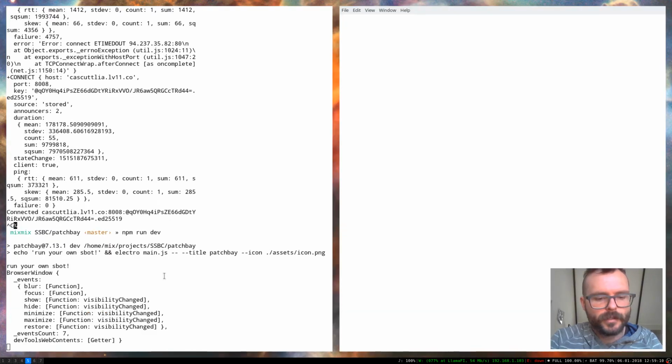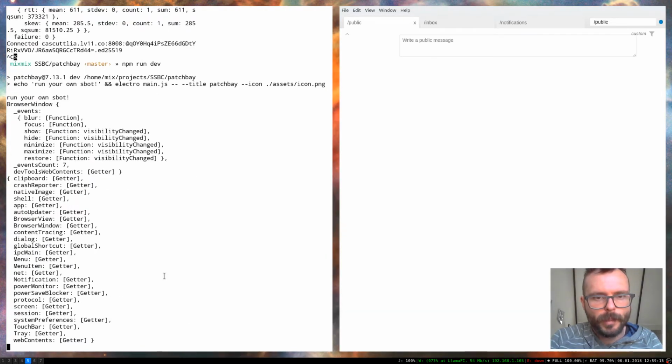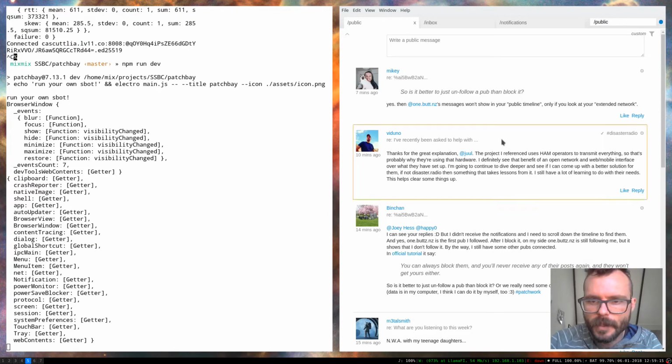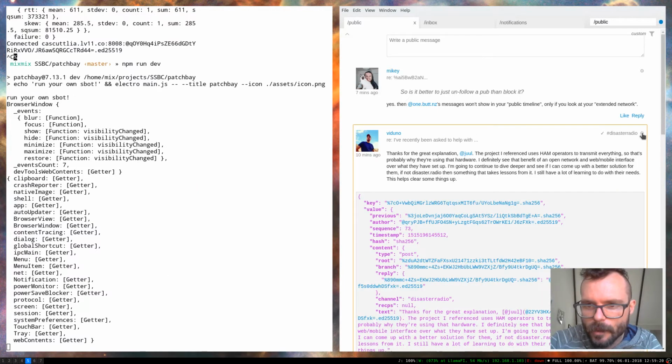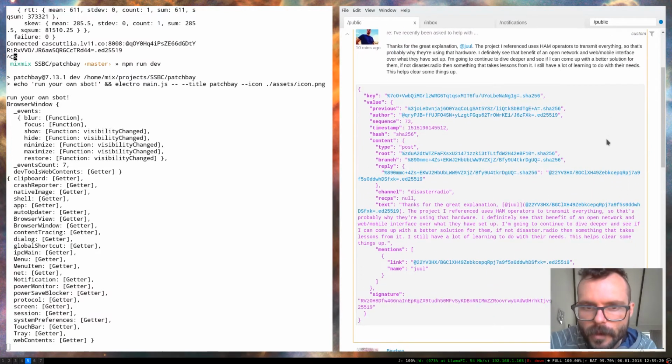I'll just cheat and use PatchBay. So in PatchBay you can inspect a message by clicking this little gear thing and see the message like this. So here's the timestamp. This is just the Linux time as an integer.